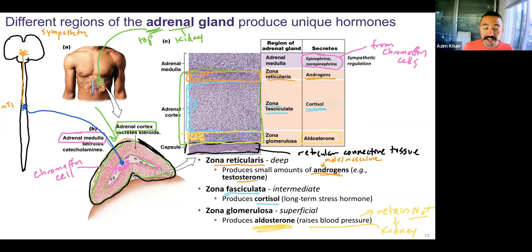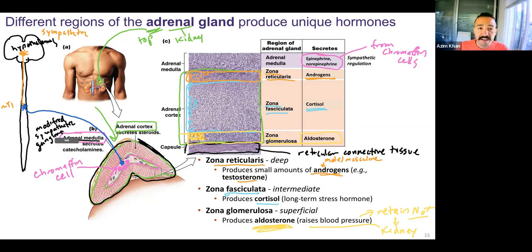So we're getting an interplay here between neurons and endocrine cells again, in a different way from before. We have an interneuron from the hypothalamus to the spinal cord, from the spinal cord out to the adrenal medulla. The adrenal medulla, therefore, is a modified sympathetic ganglion. We saw this in chapter 18.